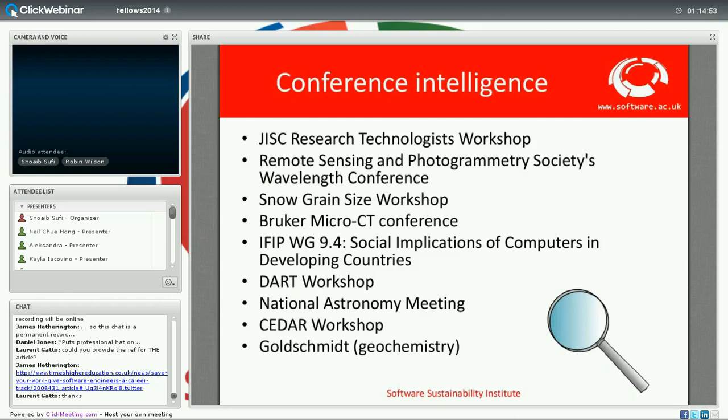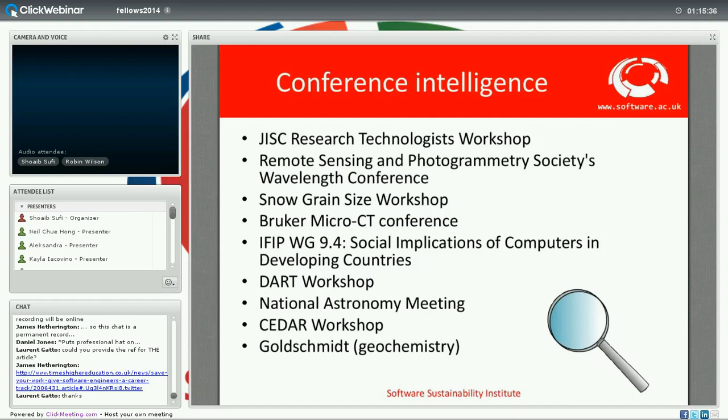Okay, so up to now, the 2013 fellows have been to a number of different conferences. One of the things we get them to produce is conference intelligence. When they go to these conferences, they write down who they've met, who's key in their field in terms of software, what software is being used, what maybe some of the big science questions are, and how software is helping those. Is there anything that they give the SSI as recommendations for what we should be doing? We can use this information to help guide new blog posts, new articles, or other processes.